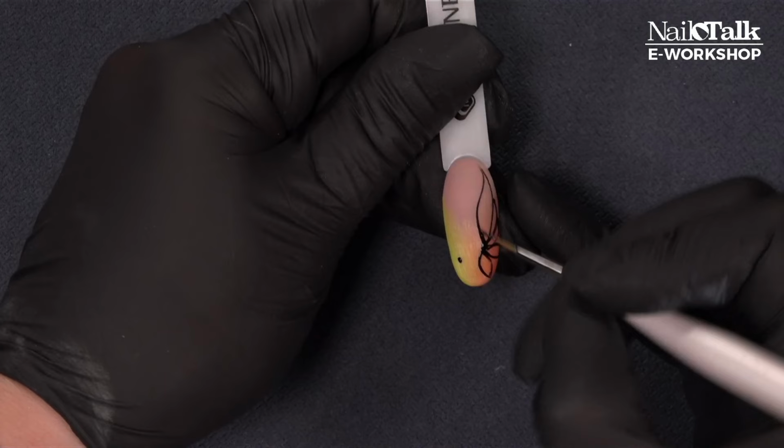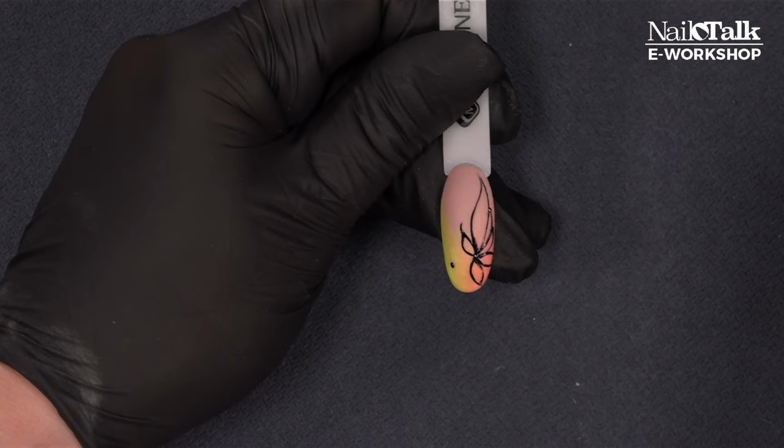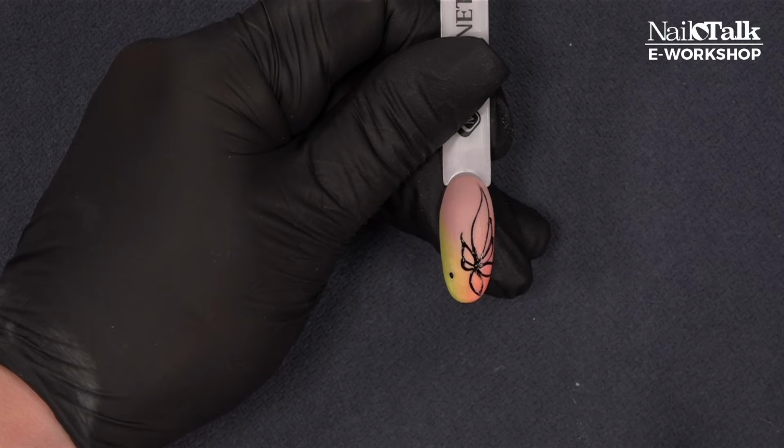And I hear in my ear from Deborah, she says, oh, it's like a butterfly. It's almost like a butterfly meets a flower. Yeah, kind of. If a butterfly and a flower had a baby, this would be it. This would be the end result. I would love it. A butterfly. So, okay.